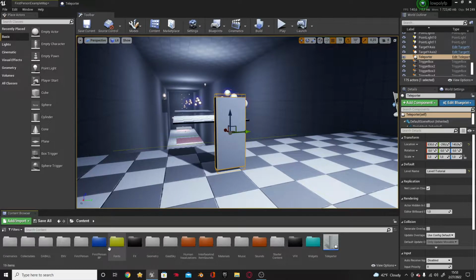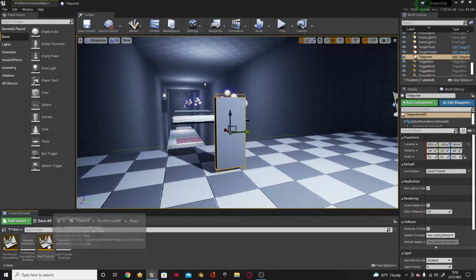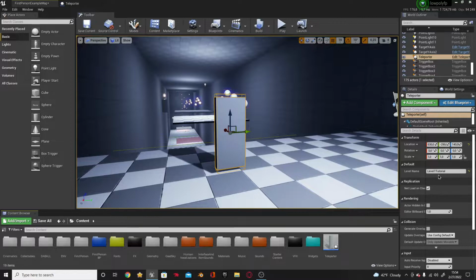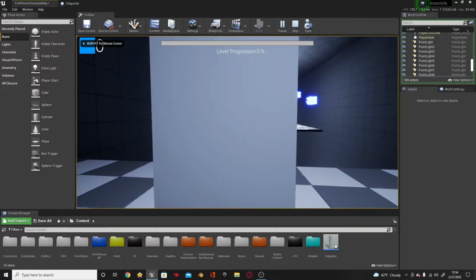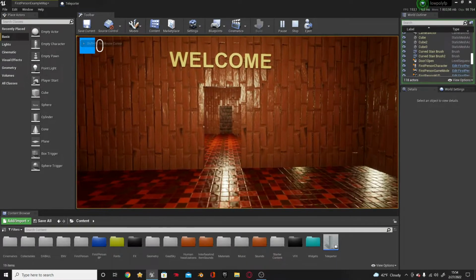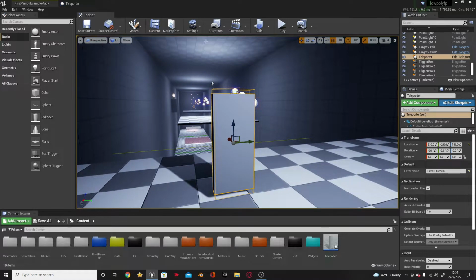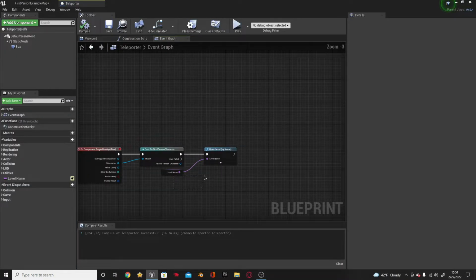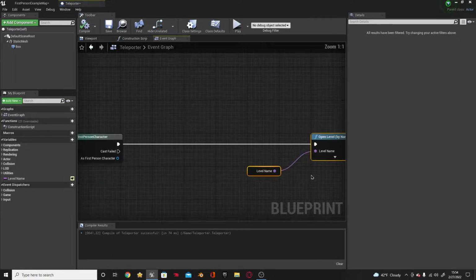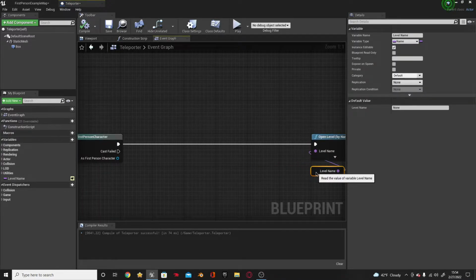So this is an important step, guys. Make sure that you have the same name, word for word, capitalization, everything correct. Because if you don't, it's not going to open that map. So make sure that's there. So if we just go ahead and walk right into this already, we can see that it works, right? But it feels a little bit clunky, and it happens pretty fast, so we are just going to drag this out here.